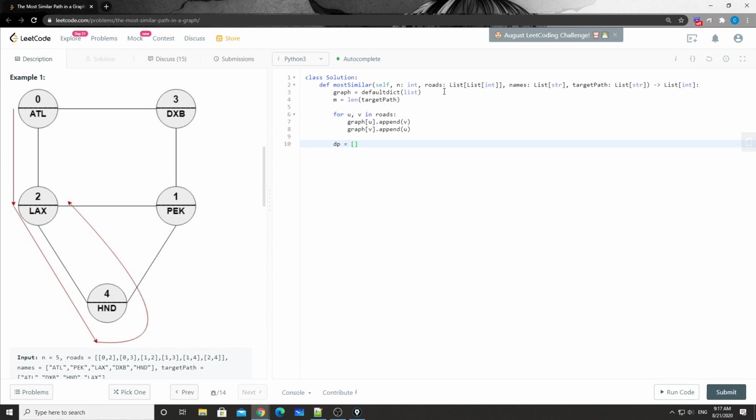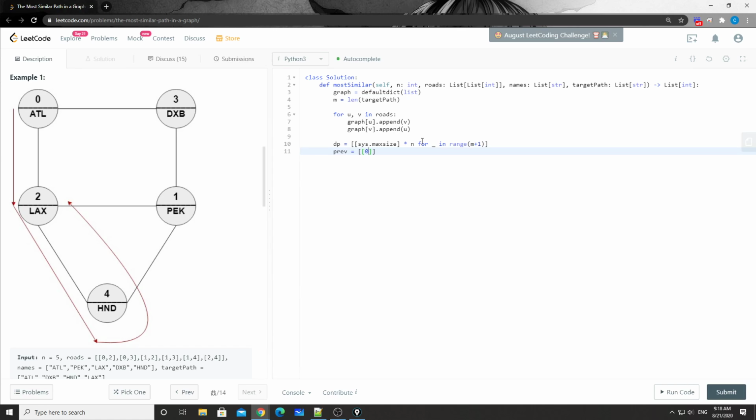Since we're getting the minimum value, I'm going to initialize that to the system max size. So we have n cities, right? The first element is n cities, and the second one is the i. The i is actually the steps, basically, for i in range m plus one. Okay, I'll do m plus one here. And the same thing for the previous one. I'm also going to define the same thing for the previous.